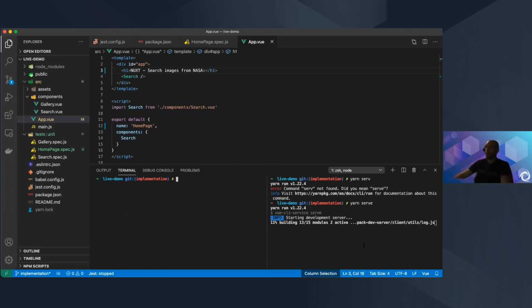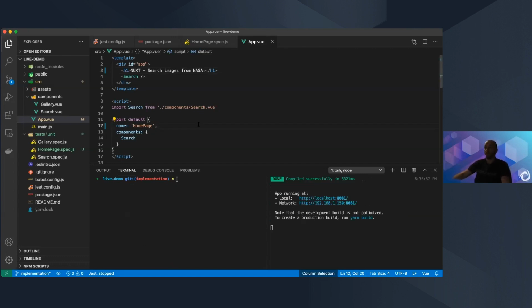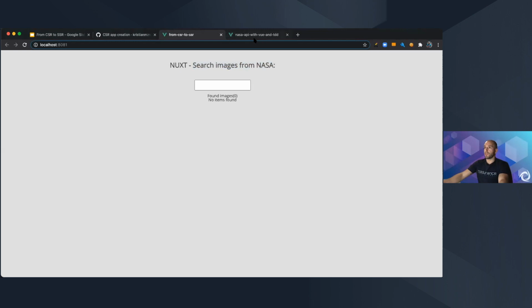The next step is quite easy, as we are going to be using Next. I'm going to install Next. So you see now we have these two applications: the one without the prefix is the one fully based in Vue, and this one is going to be based on Next.